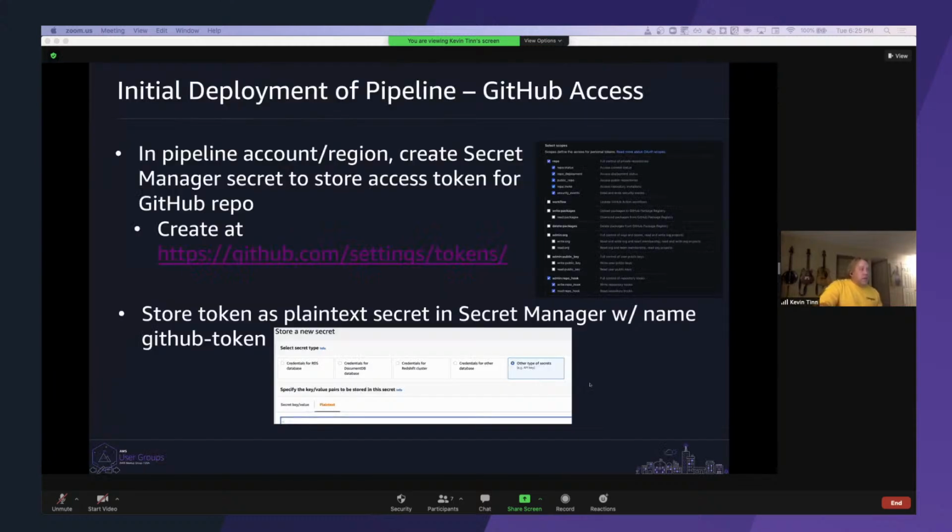Okay. Once you have the token secret value, you'll want to go into Secrets Manager and create a secret called GitHub token. That's just the default that the pipeline wants. There are ways to override the name of the secret to get this token from. I think Austin has an example of how to do that in the prior meetup. I'm just going to go with the default to minimize some of the steps.